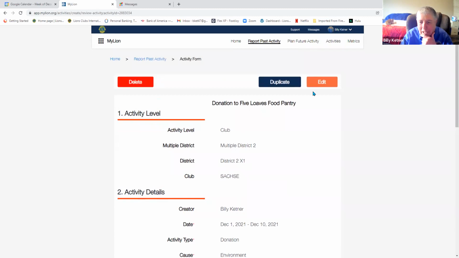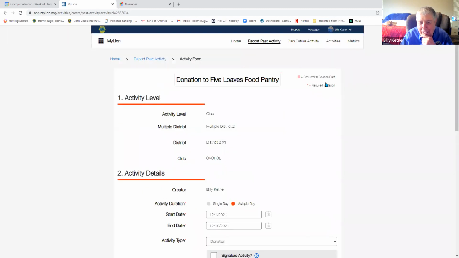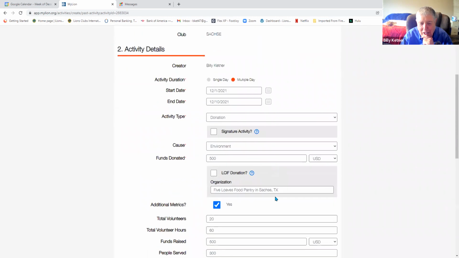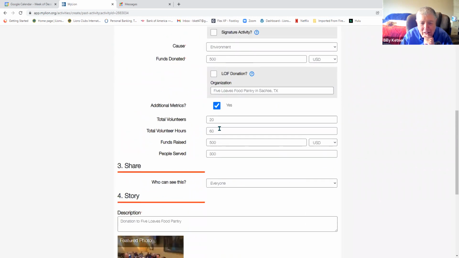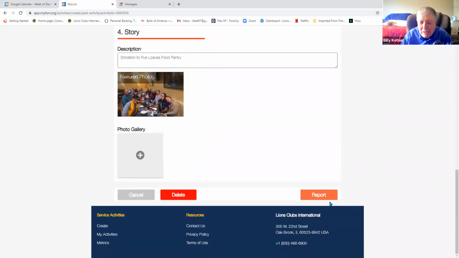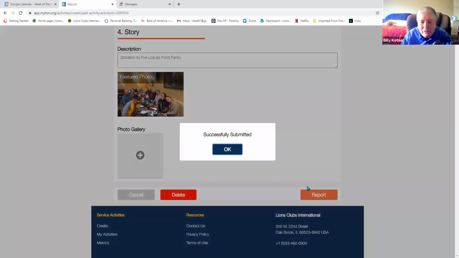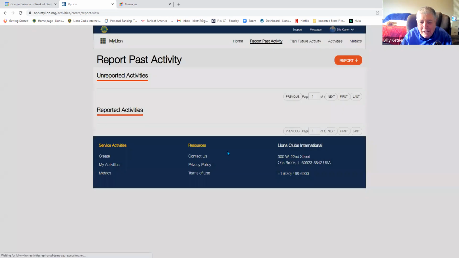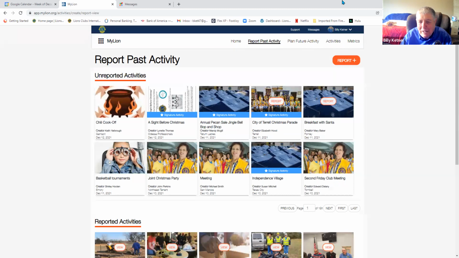Also, at any point, you can edit any of these reports and change things in them. Let's say we worked extra hard at this time and we worked 5 hours. So we could change that to 100 hours. Then simply come back in and click the report button and it'll report that new change.